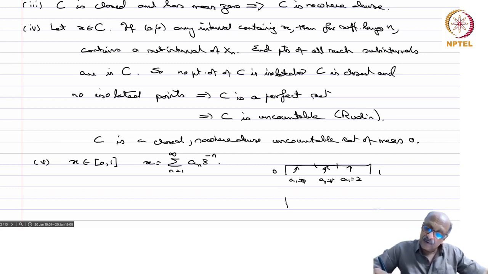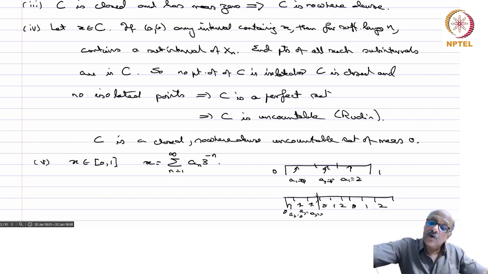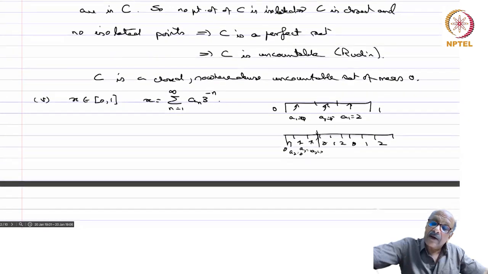Now if you want to do a2, you have to do the same thing, and now you divide it into 1, 2, 3, 4, 5, 6, 7, 8, 9 parts. If a1 comes here, then you have a2 equal to 0. If it comes here, you have a2 equal to 1. If it comes here, a2 equals 2, and so on. It repeats 0, 1, 2, 0, 1, 2, and so on. Like this, you can continue to write down the ternary expansion of this thing.